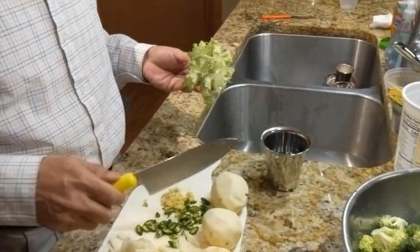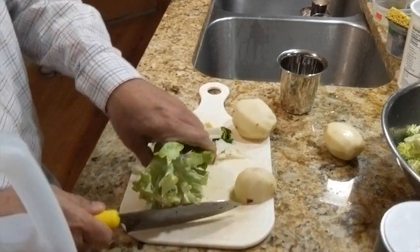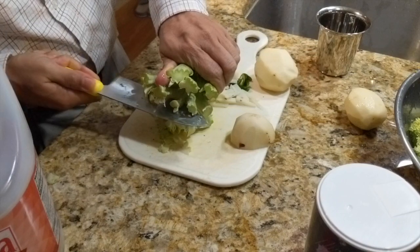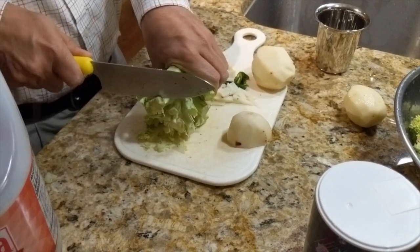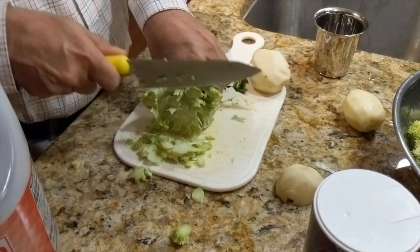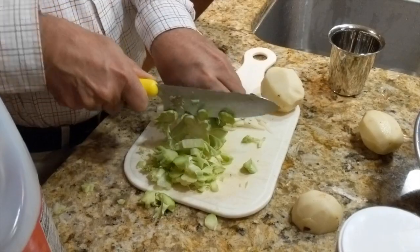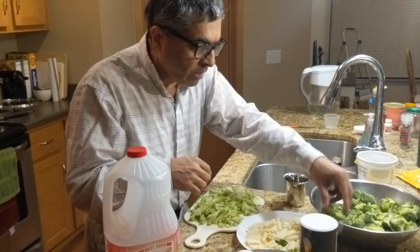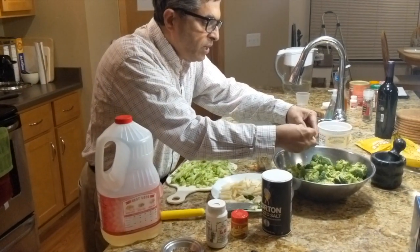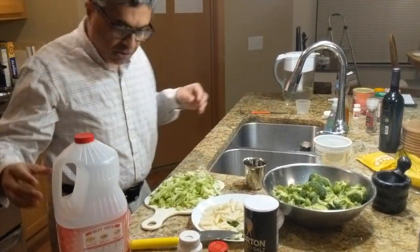In addition to that, we're going to chop up this part of broccoli thinly, and sometimes it helps to cut like this a little bit, and we chop it up fine. This part can be fine because we're going to stir fry this. Okay, there we go. The vegetables are all ready for Govinda Dasu's broccoli stir fry South Indian style to get going. Alright, let's start with it.